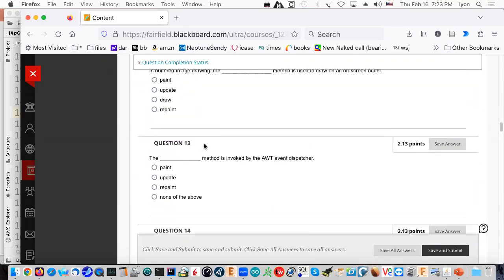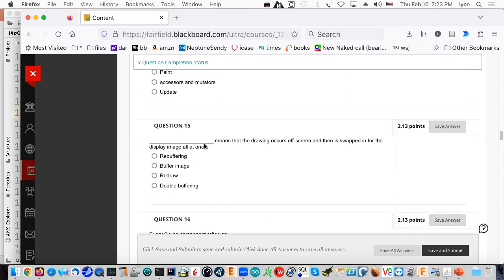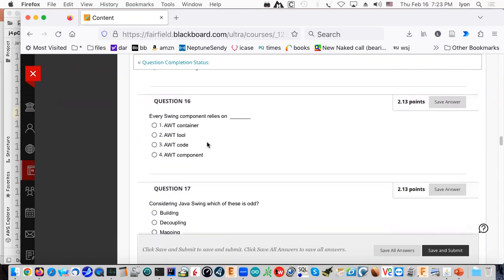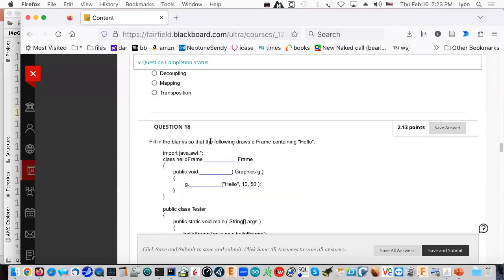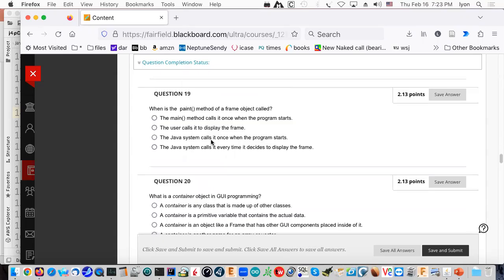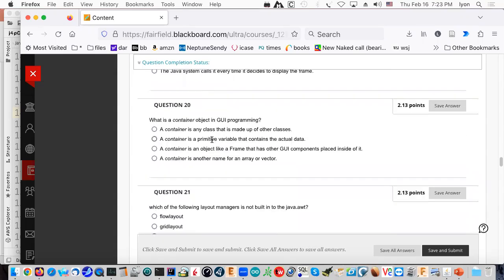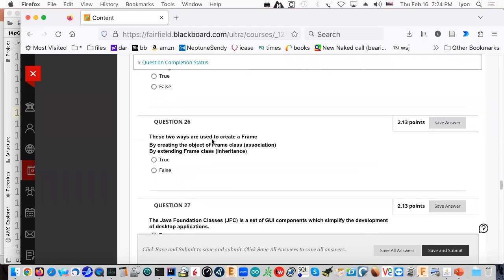Let's see, what else do we have? A lot of this is obtained by reading the book. Let me see, fill in the blanks, drawing a frame. Maybe what we'll do is a quick overview of Swing. That might be of some help for you guys.